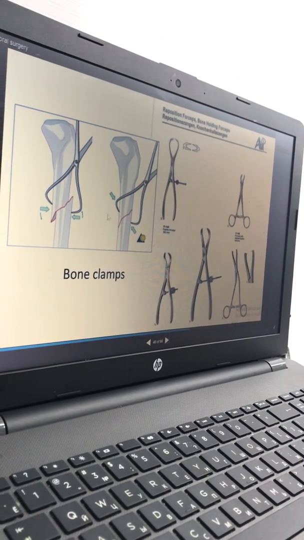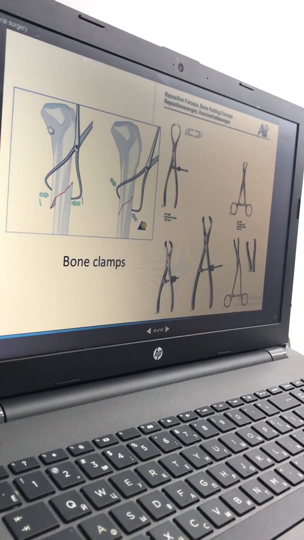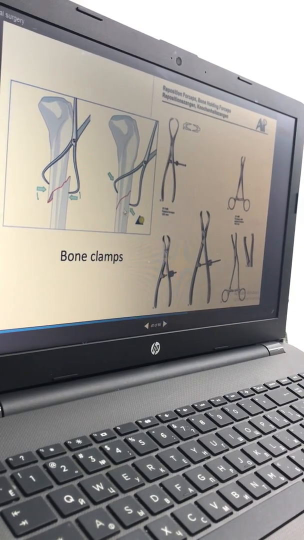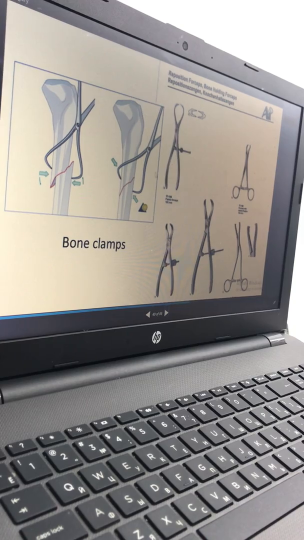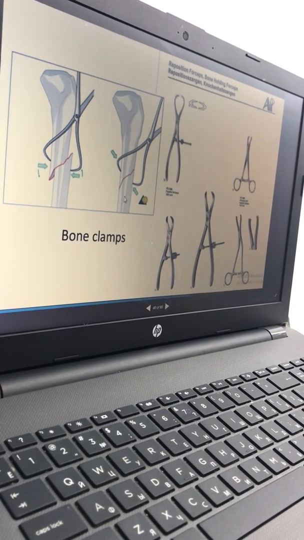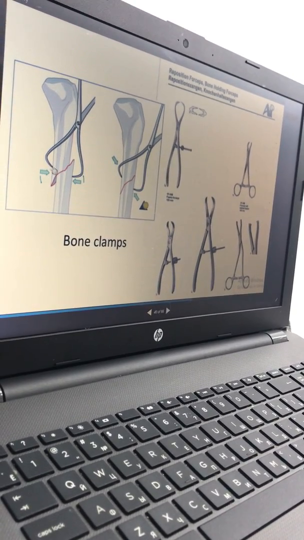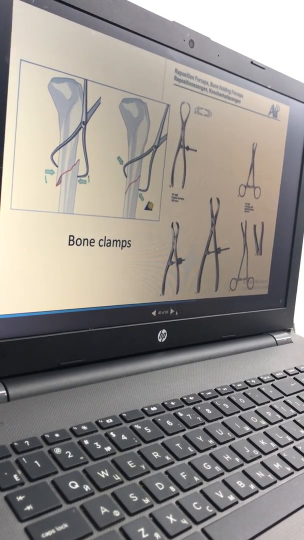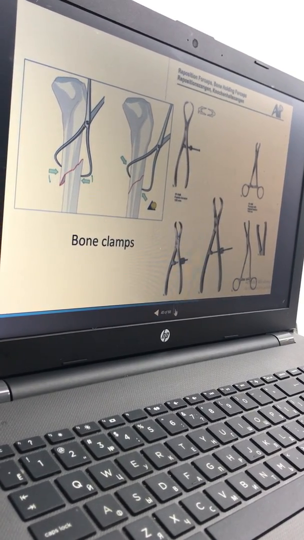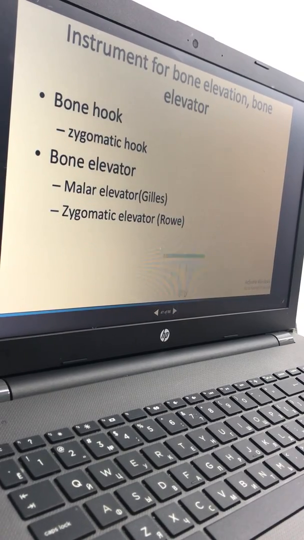Look, this one they are using for the condyle fracture and to approach it, okay? And this one is the instrument. You fix, and after you put a plate, not to move, all right? This is the way of using. I told you each instrument should be available, because you don't know if this fracture needs this one or not.